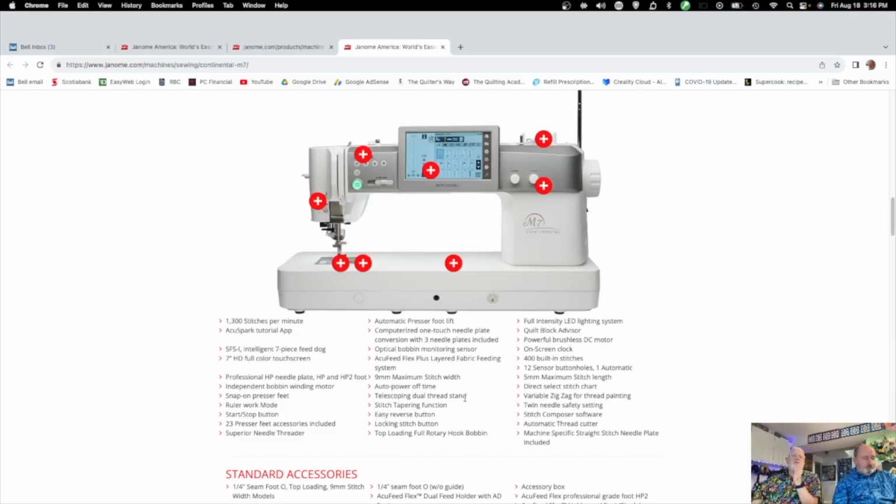Right. And the AccuFeed system, if you don't know what an AccuFeed system is, it's basically a type of walking foot in the machine that you snap onto it. So you've got feed dogs in the table of the machine, and you've got feed dogs now in this special foot. So when you're doing quilting where you've got things in layers, it pulls both the top layer of fabric and the bottom layer of fabric through evenly. Many of the higher end machines have something like this. Bernina has this kind of thing as well. So they both have that. They both have 400 built-in stitches.